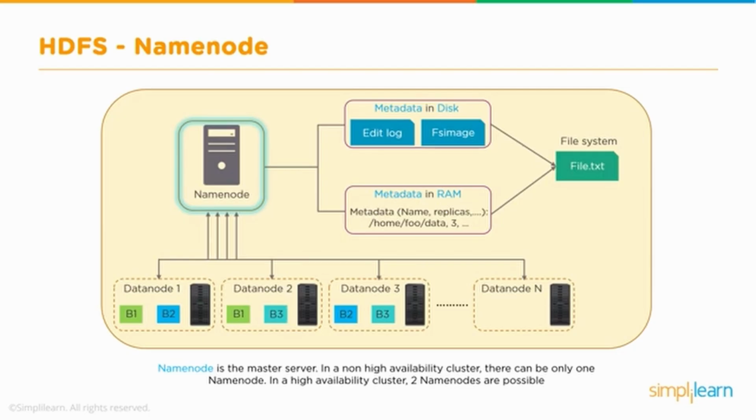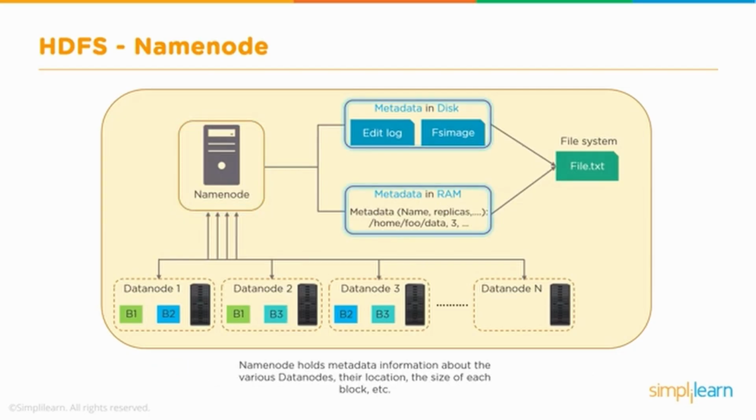Now taking it further, when we talk about reading your data or writing your data to your Hadoop cluster, that is where your name node is already aware of where the data resides. Now let's talk about how the data node stores the information, how a read and write happens, and how checkpointing happens. We have discussed this when we talked about HDFS architecture. Let's also understand a little bit more on what name node does, how it stores the metadata in disk, metadata in RAM, and what happens when a file is being stored or read from the cluster.